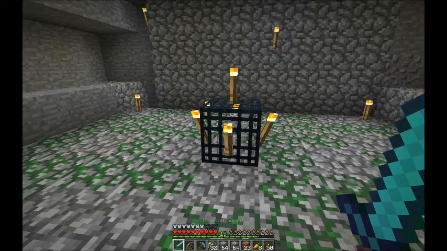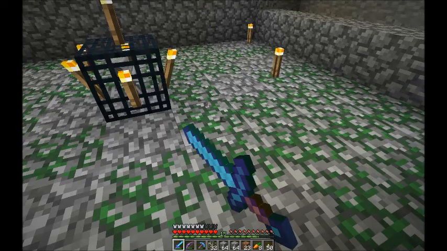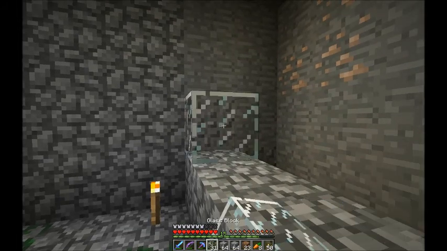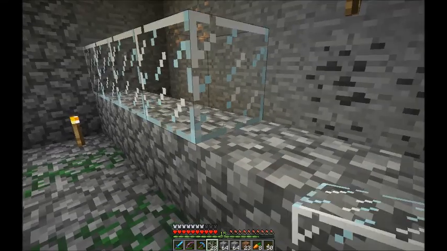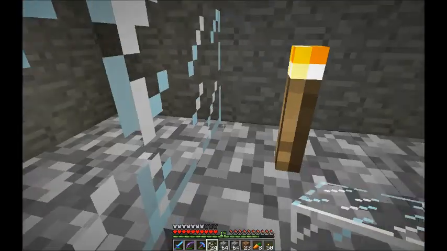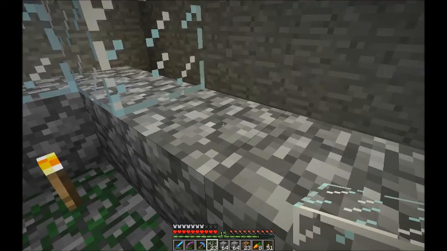So, first of all, you find this mob spawner in the dungeon. As you see, we've got all this mossy cobble around you. That means we're in a dungeon. Okay, so let's just set up some glass around here so we can see when the monsters do spawn.